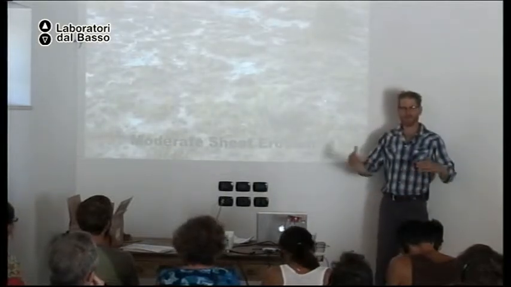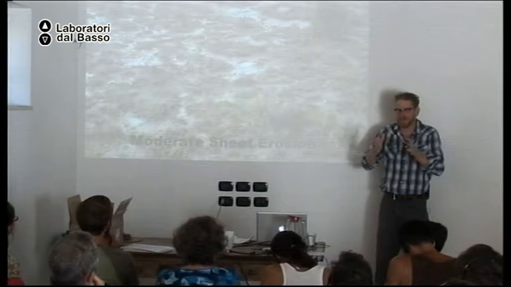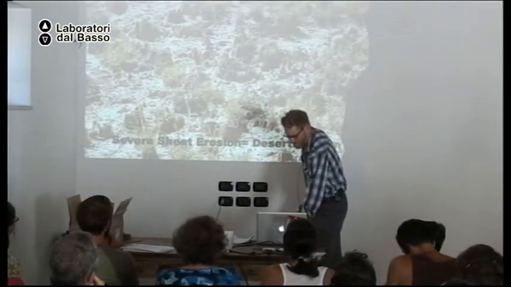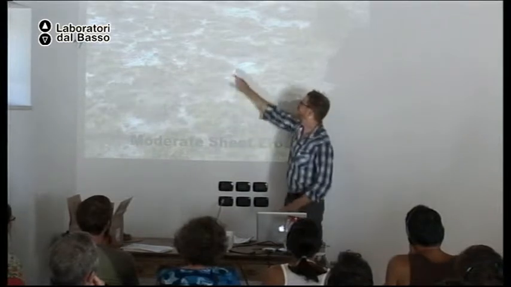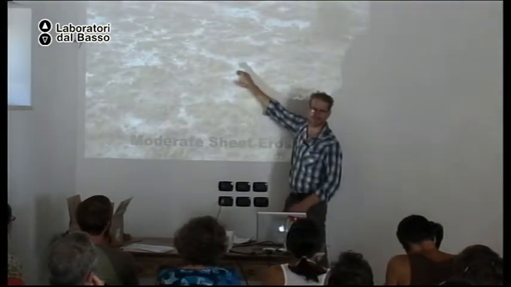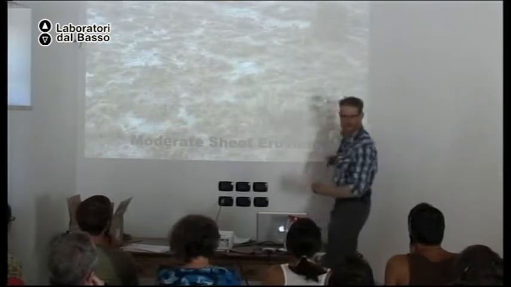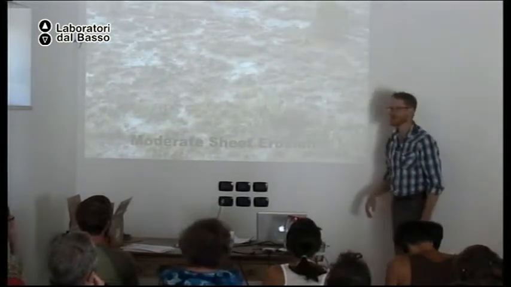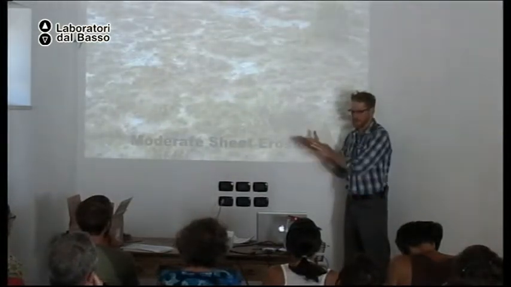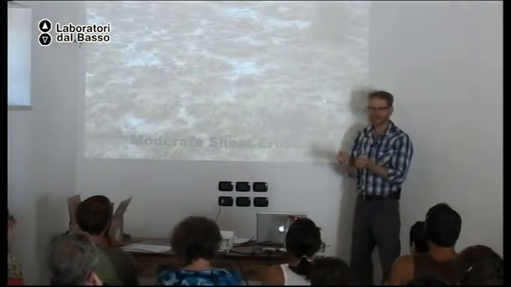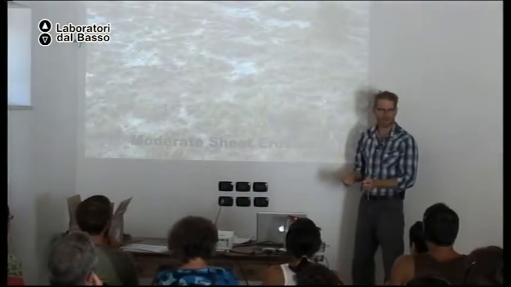Then it gets even worse when the vegetation gets even further apart. And now we can see that the vegetation is on a higher soil than where there's no vegetation, because the soil is being pulled away with the water. So this landscape holds less water and dries out more quickly.